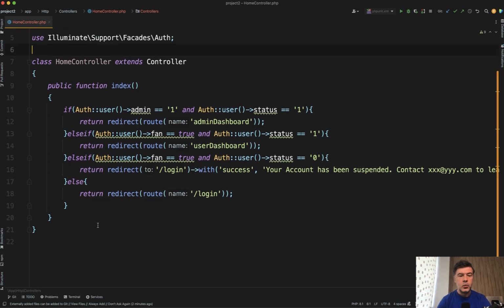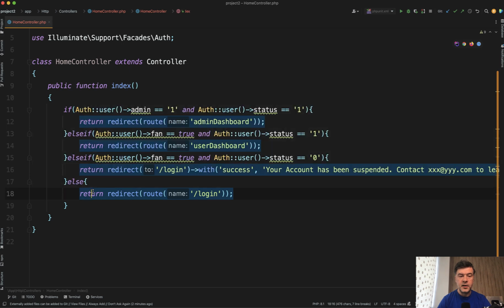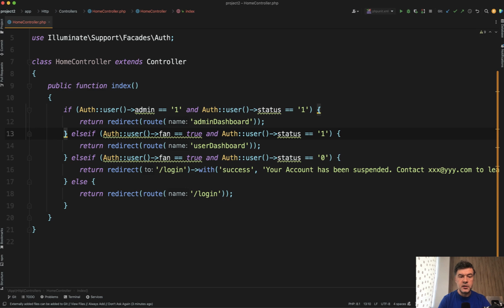So anyway, we have this in a home controller. So the home page of the website, the route points to this method with a lot of if statements. And what I would suggest here, first, code styling, so spaces everywhere. PhpStorm can fix it with command option L, so that is already a bit easier to read.